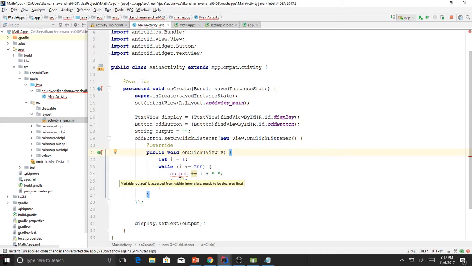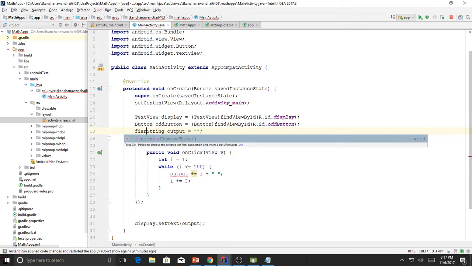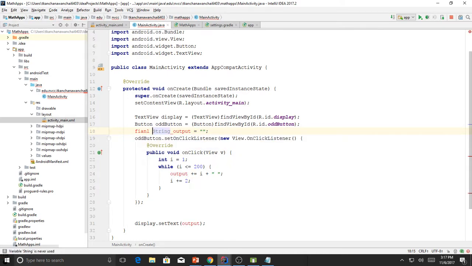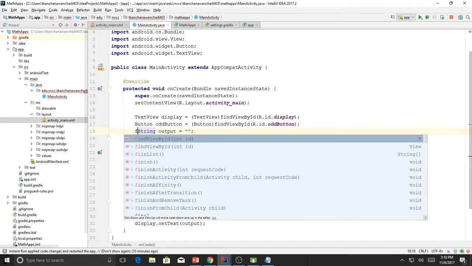Remember, the scope of the variables cannot be accessed in different classes. So to make it accessible, you need to put a final keyword. Final keyword, right? But let's see when they want that.